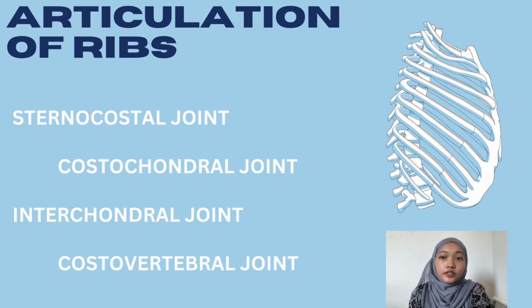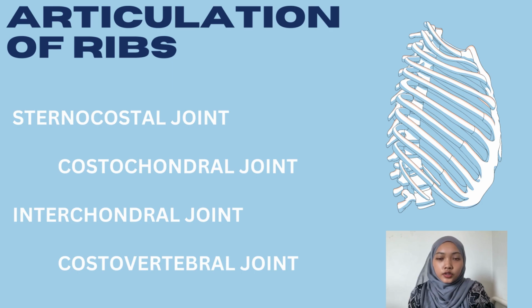The sternum has 7 pairs of facets which are located laterally along the manubrium and body. These facets will articulate with costal cartilage of each rib. The first pair of facets is located just below the clavicular notch and will articulate with the first pair of ribs. The second costal cartilage articulates with sternum at the level of sternal angle, and the 3rd to 7th costal cartilage of ribs will articulate with the remaining facets located along the lateral side of body of sternum. These articulations are formed by the sternocostal joint. There are 14 sternocostal joints in total.